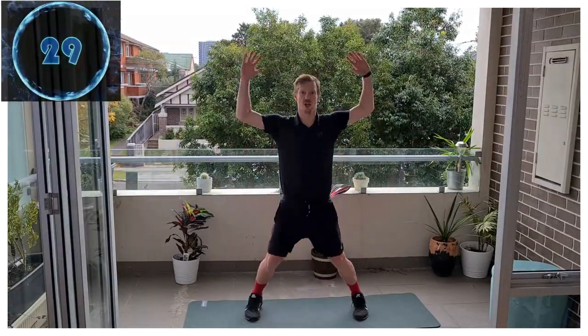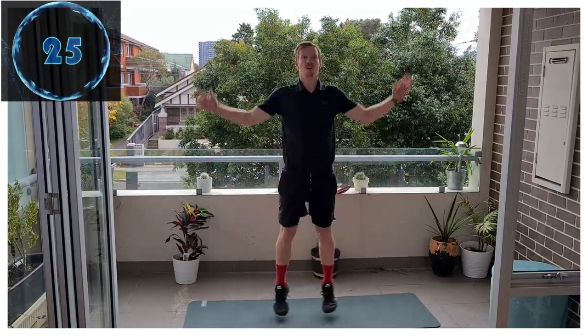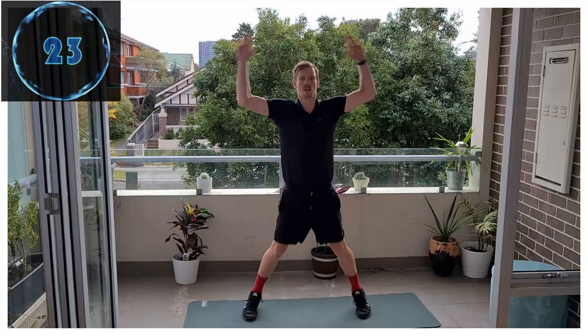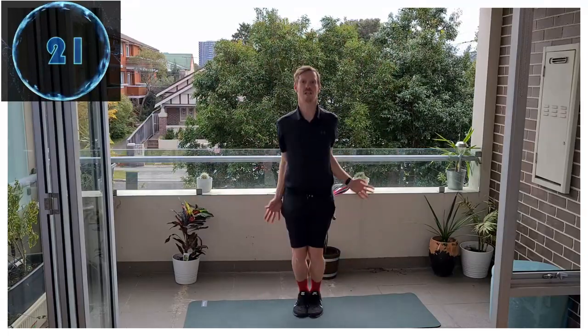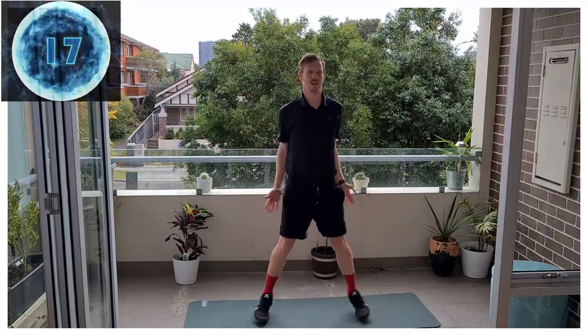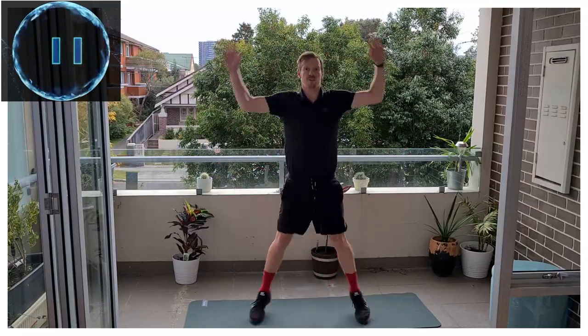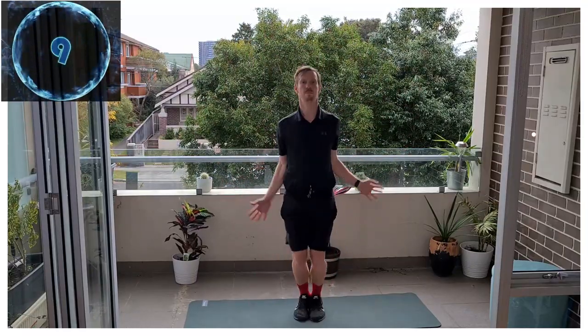Ready? Go. Keep going in and out, hands at the same time. Make sure you keep your arms quite straight, not fully straight. We don't want them down here though. Keep on your toes as always. Don't want to be flat footed doing this. 10 more seconds now.